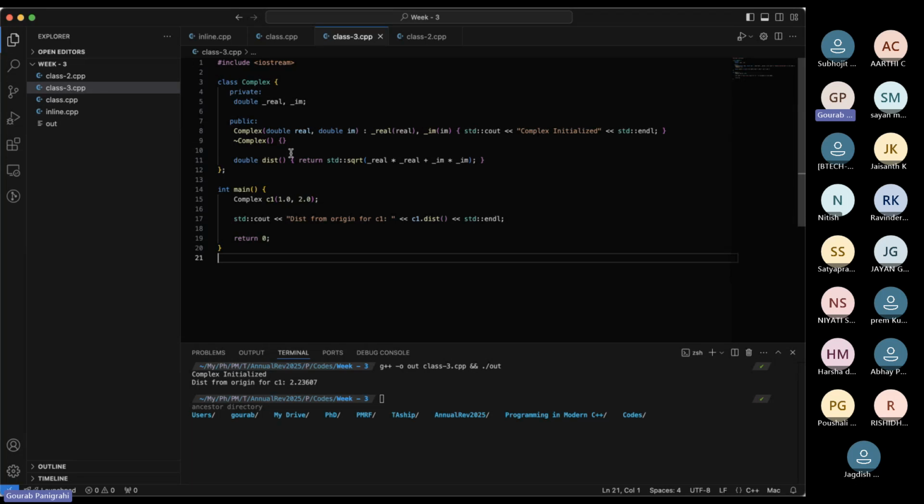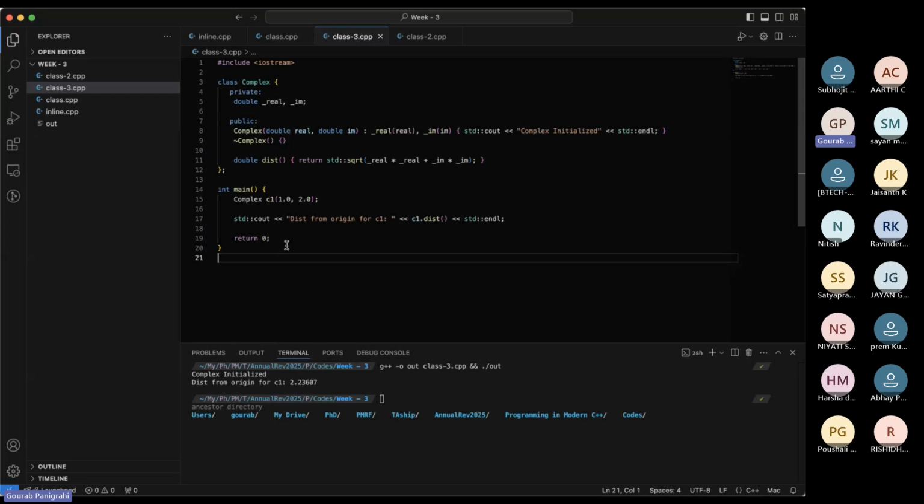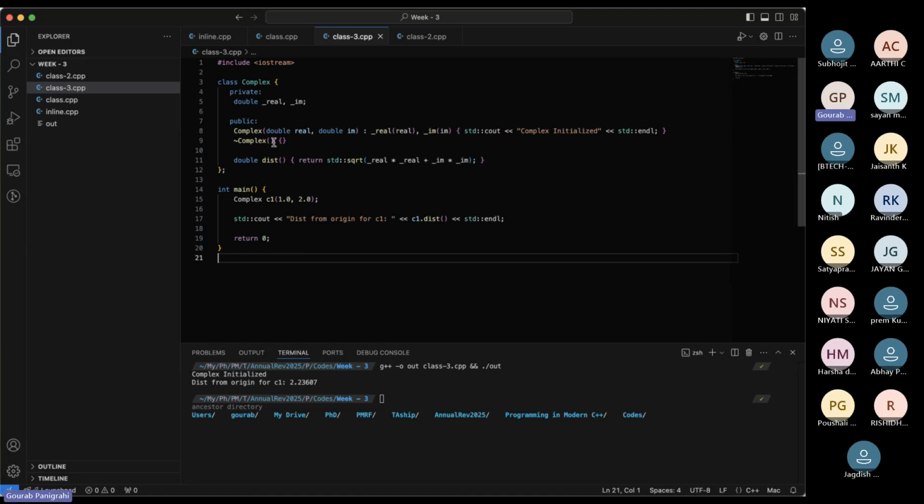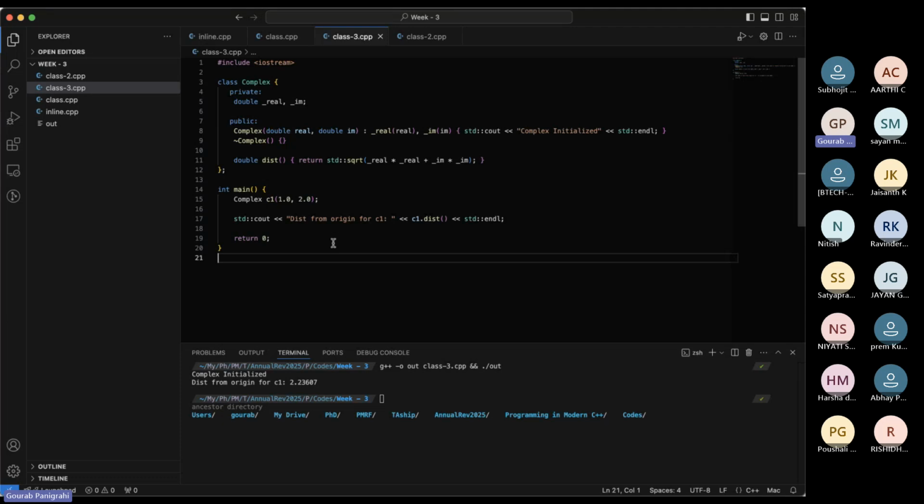But I'm not calling anything here. This is also valid code, but it's essentially like defining a destructor where you're not cleaning anything. In C++, you have default destructors to clean all this. So even if you don't define a destructor, it will automatically clean this, because when this goes out of scope, it calls its default destructor, right? But it's good practice to define these and define the body also.